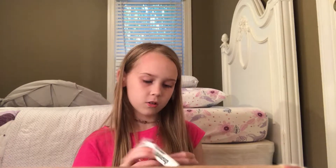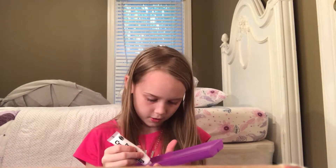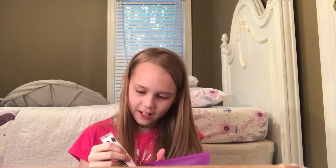Hey guys, I am going to do a look for you. Koda did one — I don't really know what she was going for but it looked like a clown — so I'm going to do another version of a clown. I liked the way Koda did the glitter on half of her face; that was hilarious, that looks pretty cool.